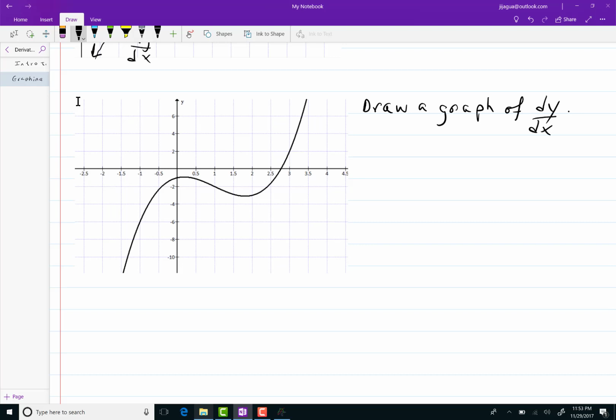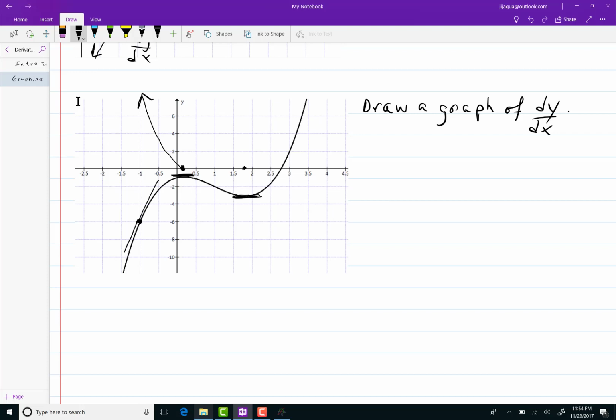Now, what I'm going to do, instead of going positive and negative first, I'm going to look at all the places where I have zeros. Any place where the tangent line is horizontal, like right here. Horizontal tangent line. And I got one over here too. Horizontal tangent line. I'm going to put a 0 there. So I know the graph of the derivative will have to go through those points. Now, how do you do those points? Well, if you look, let's pick something over here that's to the left of that point. So let me fill this point in. Now just draw a crude tangent line. And what do you notice? It's positive.